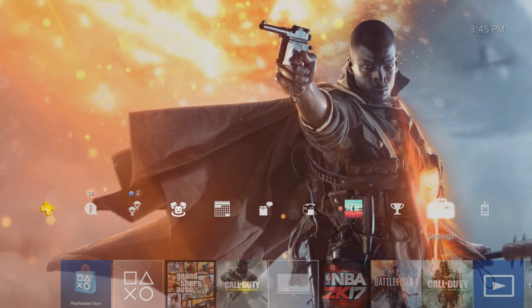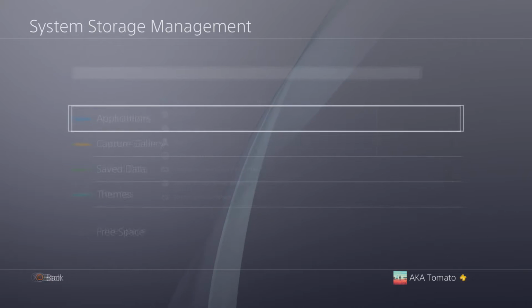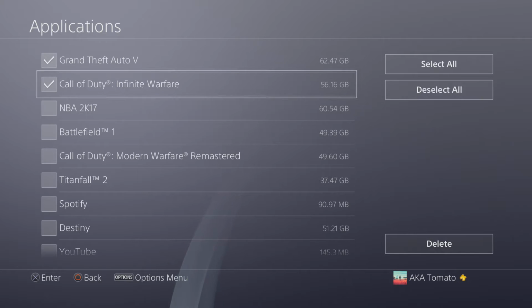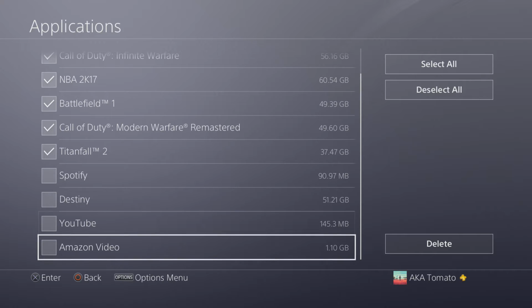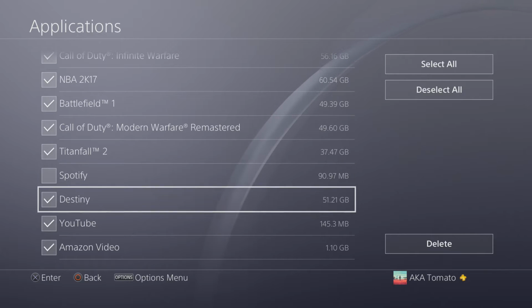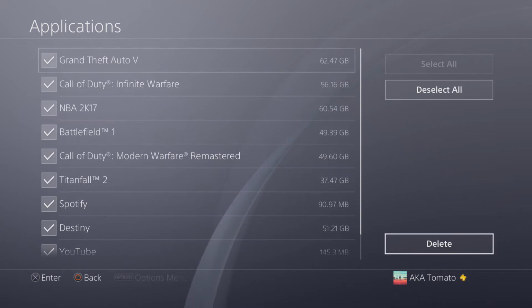Also, you're going to want to delete all of your games, unless the game isn't backed up by like PSN or anything. I know PT is a game that doesn't do that. Most games you shouldn't have to worry about, like all those big games like Call of Duty, Battlefield, any of those, you can just delete those, get rid of them, because what will happen is when you try to restore and back up, it's just going to take forever, hours and hours, and you just don't want that.